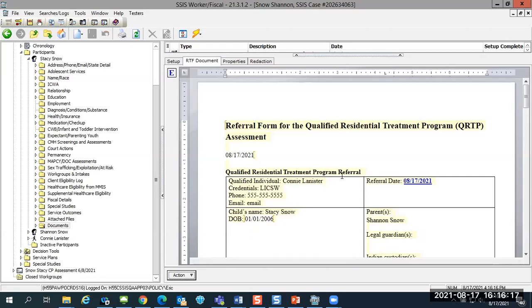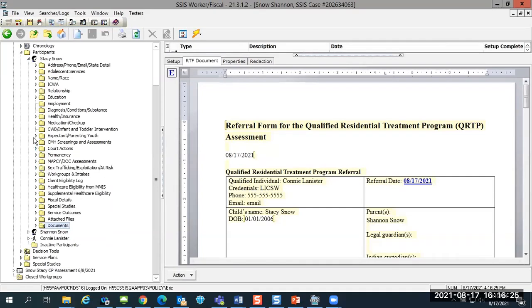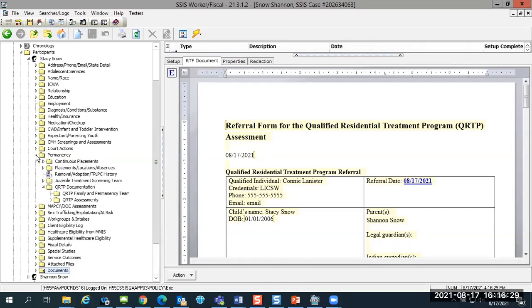All right, I'm interested in getting to your questions and answers. So again, the objective today was to cover the new additions to our permanency folder for the QRTP assessment, talk a little bit about applicable placement settings and reasons on the placements, locations, and absences, also attaching files, and creating a QRTP assessment referral.